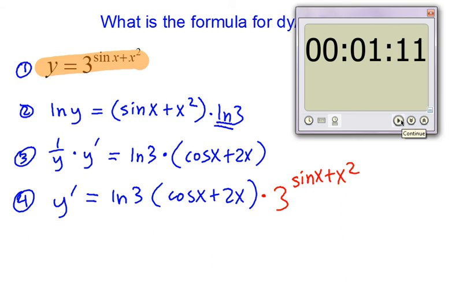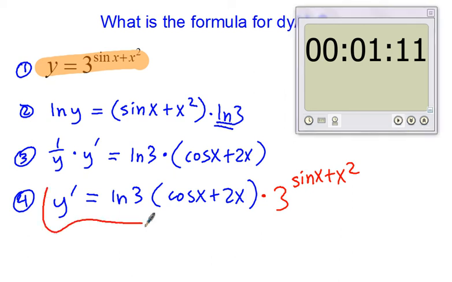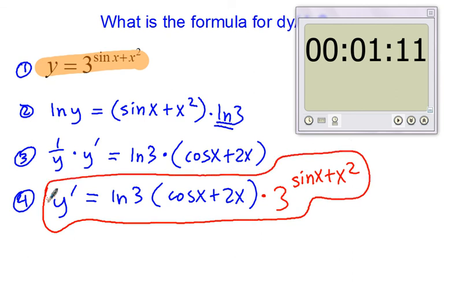In just over 1 minute and 10 seconds, I was able to compute the derivative of 3 to a strange power. And along the way, I got to practice my skills with applying laws of logarithms and using implicit differentiation. So those are good things in and of themselves. All right, let's do one more application problem.